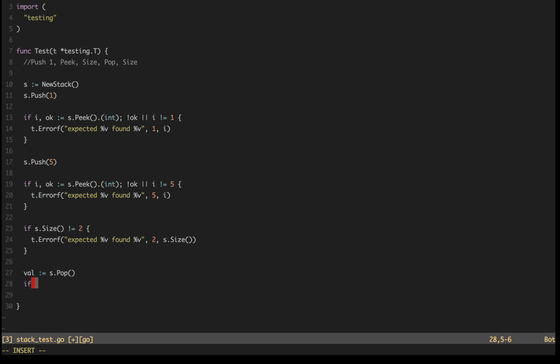Remember, this is an interface, so we might want to do what we did before: i, ok equals val.(int). Not ok. It has to be ok, and i has to be equal to 5 because that was the last thing we put in there.